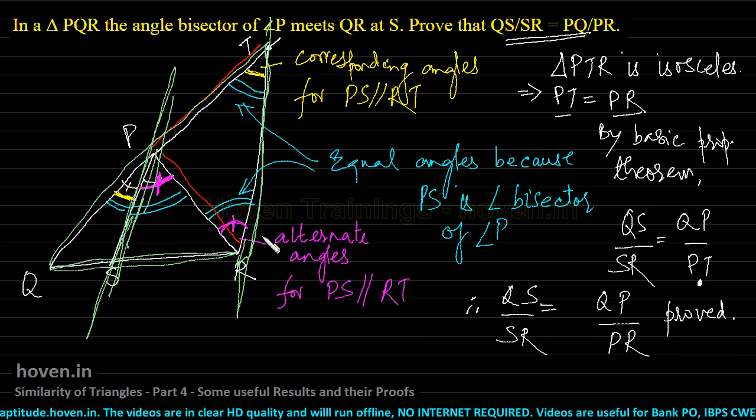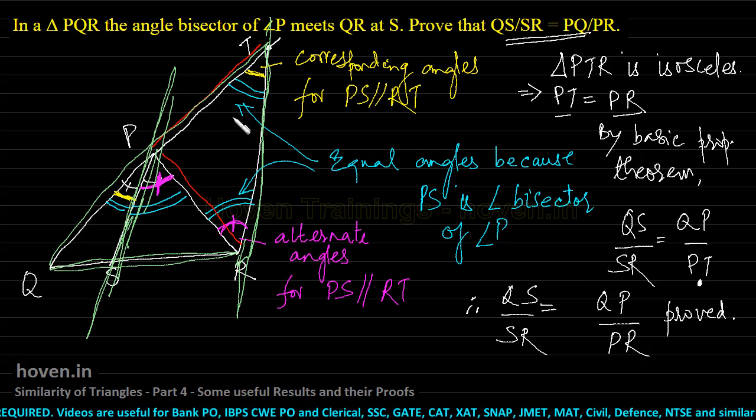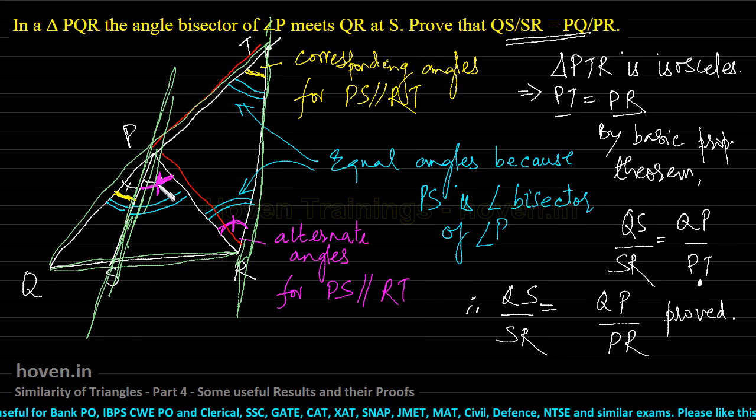So by looking at this triangle from different perspectives, we have used almost the entire geometry when we constructed this parallel to this one. We were easily able to see that this is equal to this, this is equal to this, and then we knew that these are already equal, therefore this has to be equal to this. Then we found this is isosceles. Our steps flowed from one step to another.